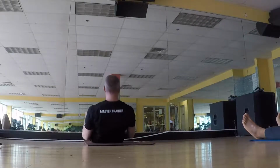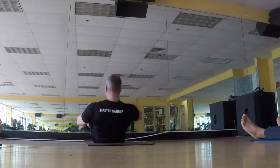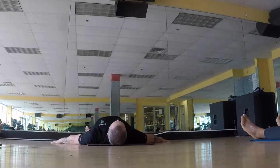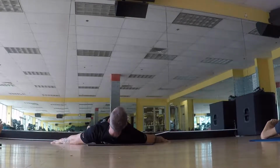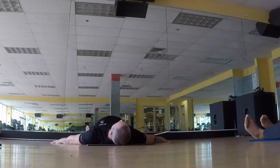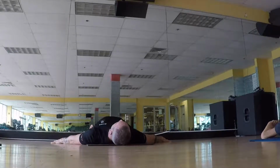So when you get down nice and flat with your head nice and flat as well, think about pressing your shoulder blades into your mat, that tailbone into your mat, and create just the tiniest little bridge there at your lower back, like you could slide a hand right underneath your back. And if you feel that little rise in your lower back to make a little bridge, with your arms down on the floor next to you, shift your hips side to side. Try to get your right hip to touch that right part of your mat, left hip to touch the left part of your mat. Super little movement, just shift it side to side. If your toes go with it and your feet go with it, that's just fine.